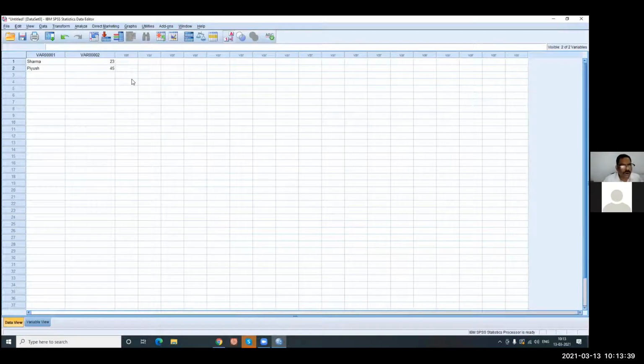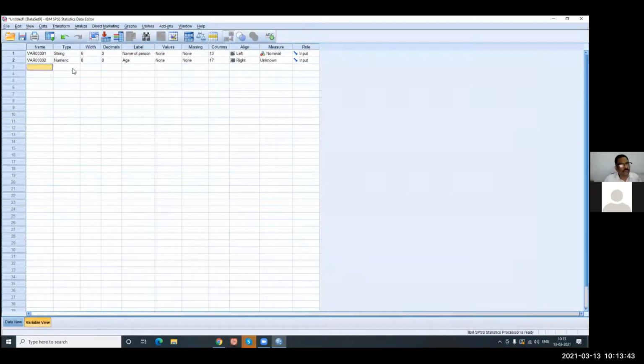It is not that you have to type something and create. Suppose I want to create some variables called x1, x2, x3. Suppose it's a numeric variable, and suppose I'm feeding the job of that person.